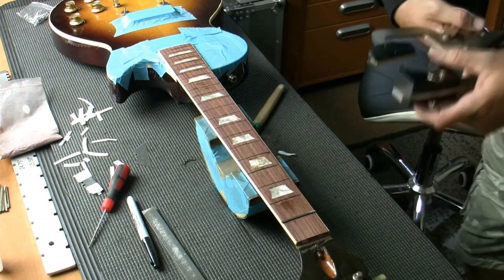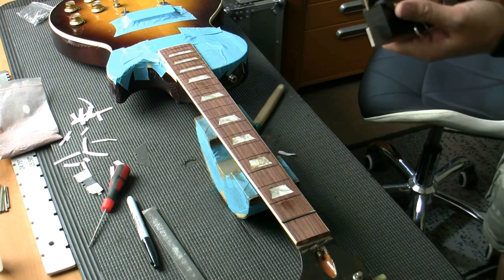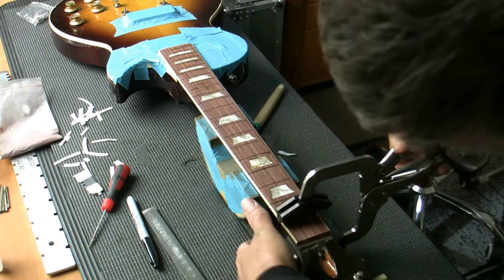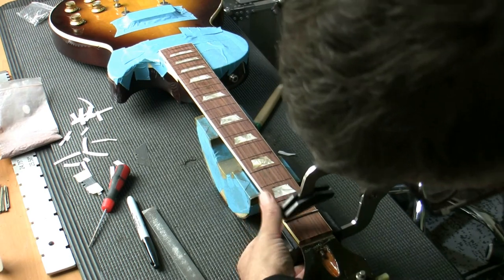No, and that's not pressed in. Not impressed with this. Let's just keep going, and maybe I've just got to get used to it, that's all. I don't like how this is loose. There.